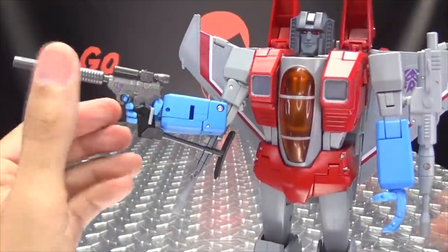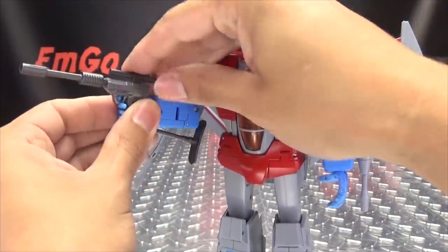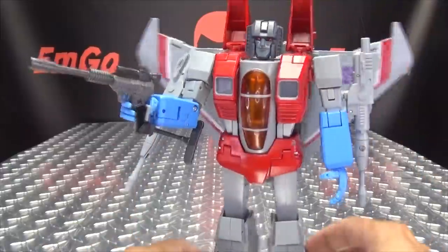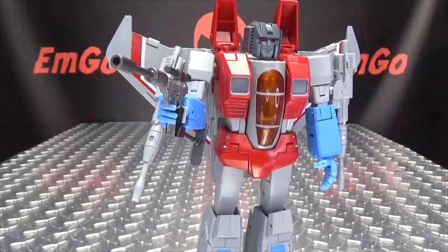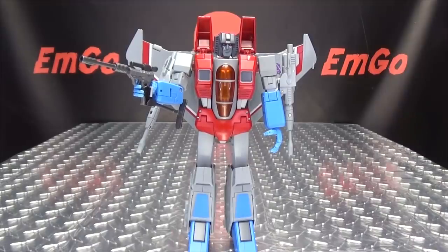Wrap his fingers around it. There you go. He can fire. He can fire Megatron. Kill some Autobots. There you go. You do also get some more effects parts. Yes, you do. You get some blooshes.